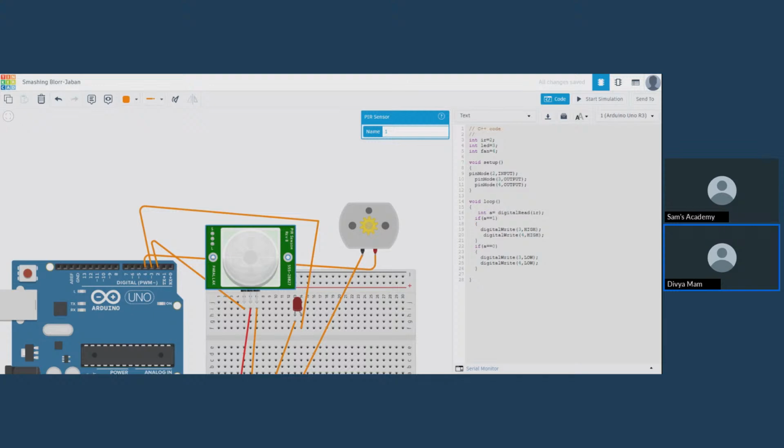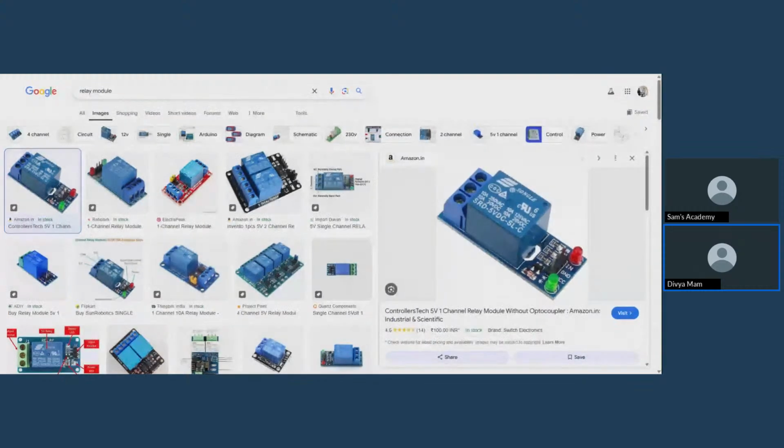If you are going to use two devices, first I'll show you with one device, and then the others. This is the one channel relay.